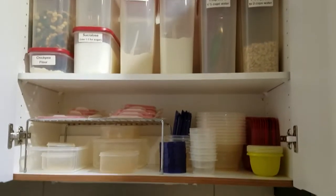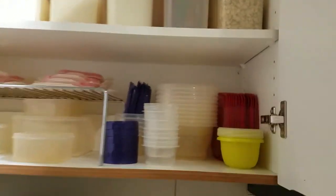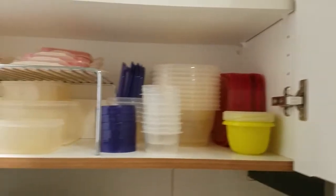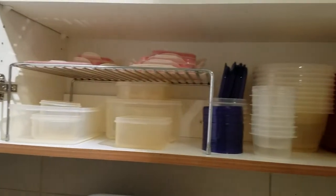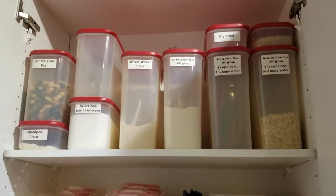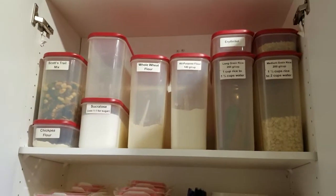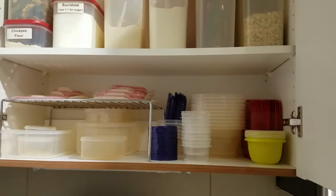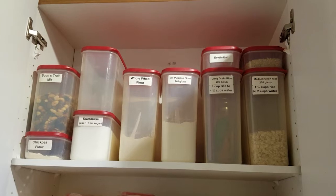We do have too many food containers. We mostly use Scott's Rubbermaid ones here, the red lids and the big ones in the back. But I like the other ones because they're sized well for my lunchbox that I take to work when I do work in person. Right now that hasn't been happening because I work for a company that's fully remote, but I want to hang on to those in case I need them for lunches at work.